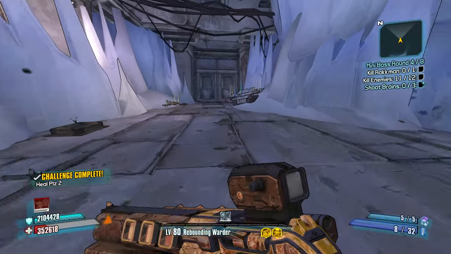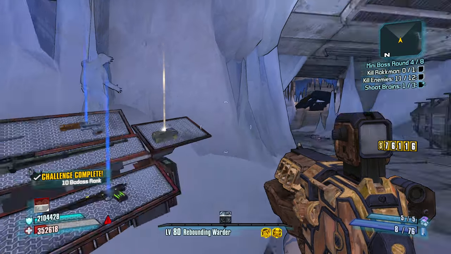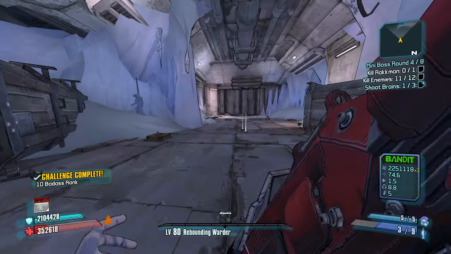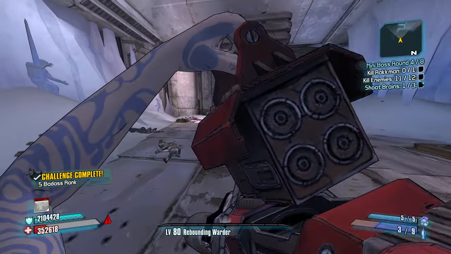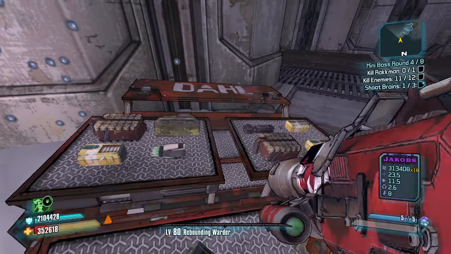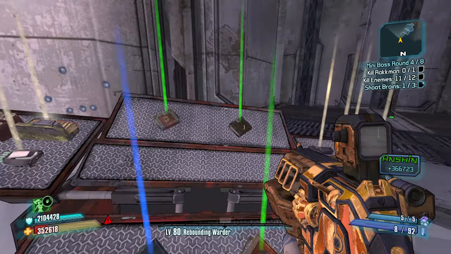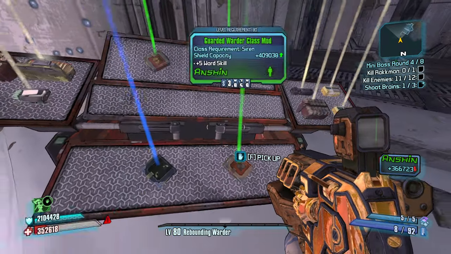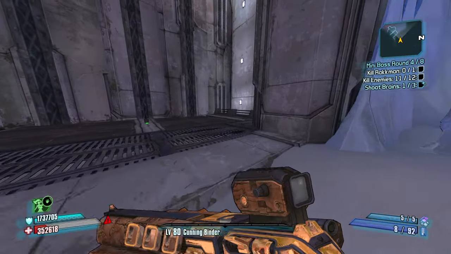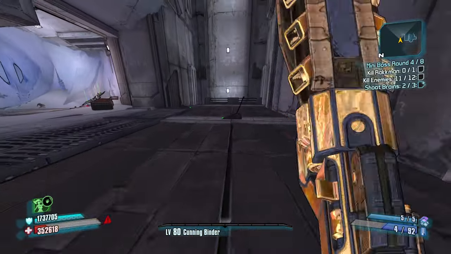Not bad. All right, so we are going to shoot some brains because we do want to get a transfusion grenade. Make sure our bandit launcher is reloaded. Team cooldown rate is probably better than shield capacity. Brain number two.